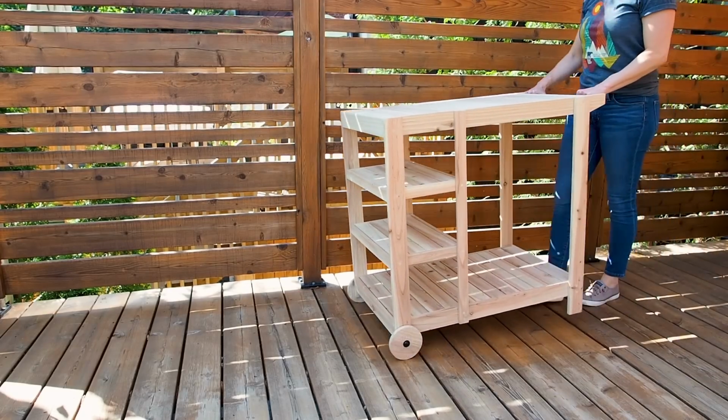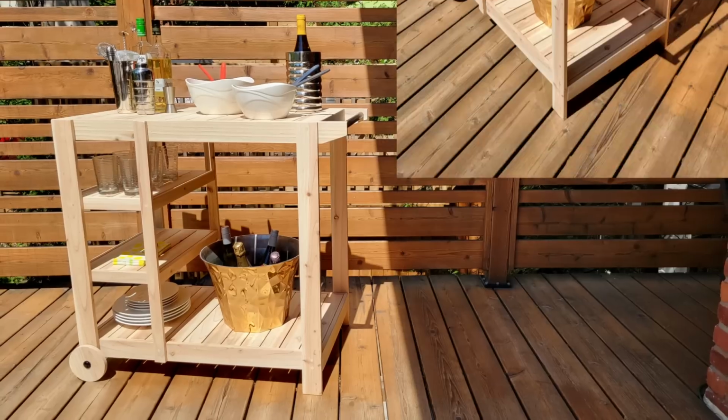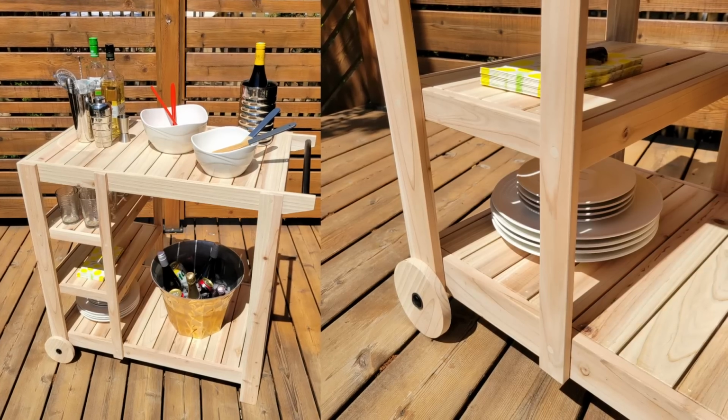And just like that, we have a mobile outdoor serving cart that's ready for all those summer barbecues. I don't know about you, but there never seems to be enough room on the table for everything when I've got guests over on the deck.